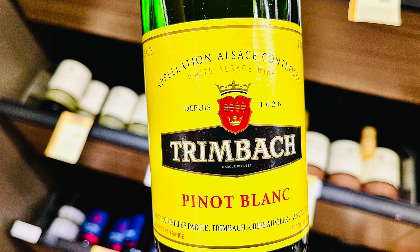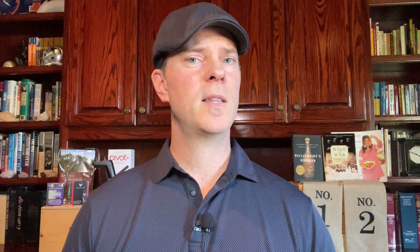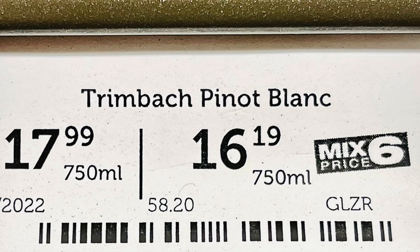This is definitely one well worth considering if you're a Sangiovese fan. If you're looking for a white wine, you definitely want to consider the Trimbach Pinot Blanc, which can be purchased for as little as $16 with the discount. Trimbach is a historic family-owned producer that's been making excellent wine in Alsace for almost 400 years. This is a dry white wine that's consistent in quality every year and very affordable. It pairs extremely well with salads, white meat, and seafood.